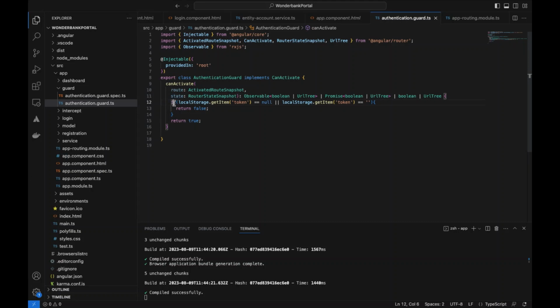And then we just have a check in there to say if we do have the token. If the token is null or it's empty, just make sure that you return false. So if we don't have the authentication token, that means this route is actually inactive. We don't want it to be accessible. But otherwise, just return true, which means this route is actually active and users can use it.